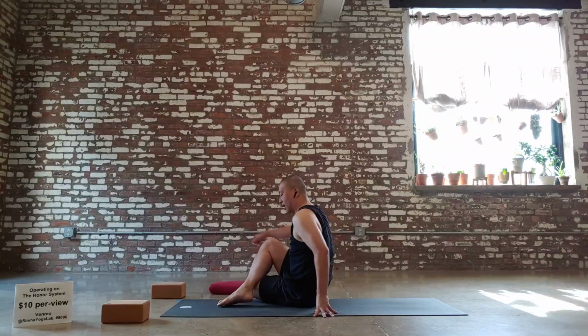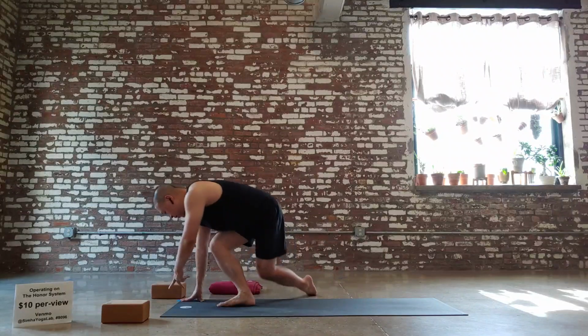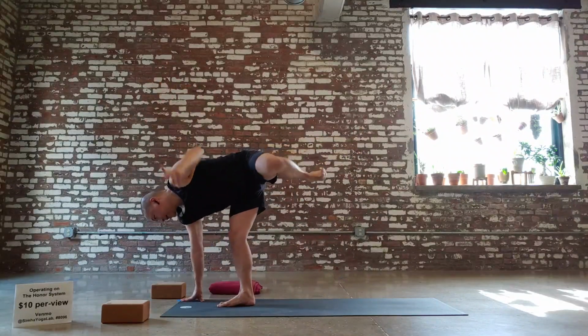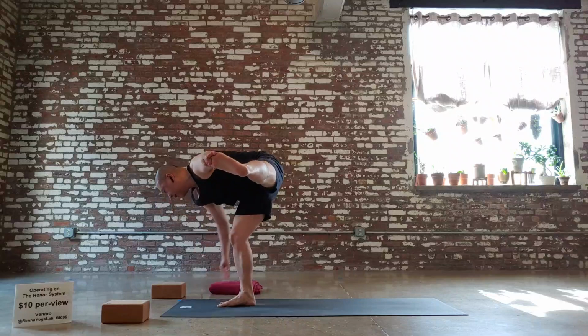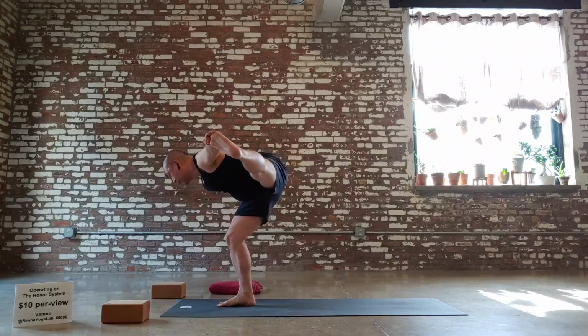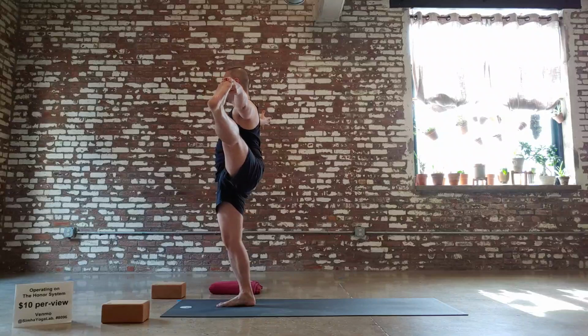Back to center, counter twist. Step up to half moon. Take yogic toe lock and extend to the left side. Then lift the torso, right arm out to the right side, like an airplane. And then stand right up. Hand to big toe extended.